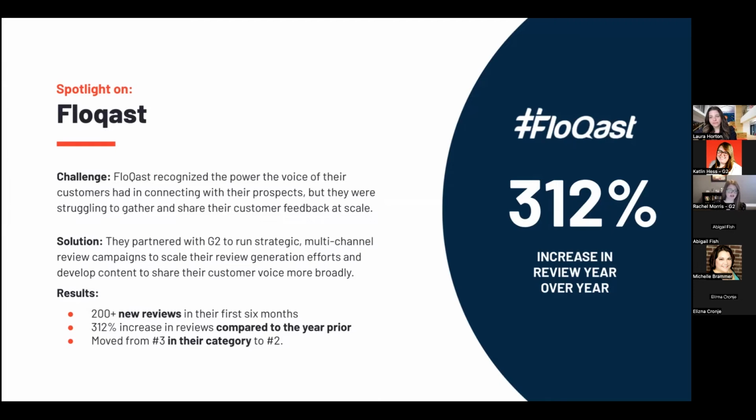So again, just one example of a customer who really sought out to solve this problem and to drive up review growth, and used different tools and different strategies from G2 to be able to accomplish that. Hopefully this is a bit of an inspiration for you if this is something you're struggling with, of what they did, as Caitlin linked the Flowcast review campaign case study in a little more depth. They had a really holistic strategy and a lot of great ideas in how they ran through that.